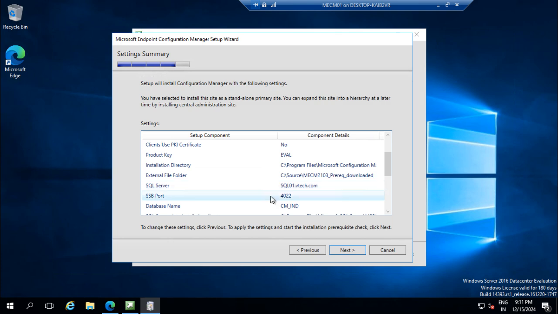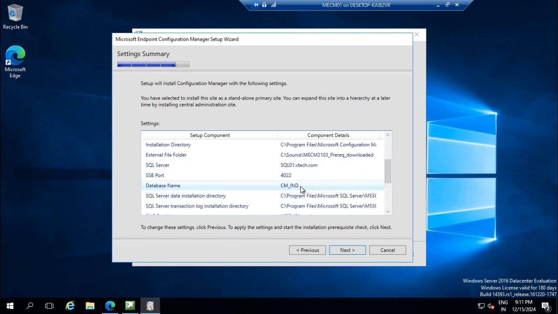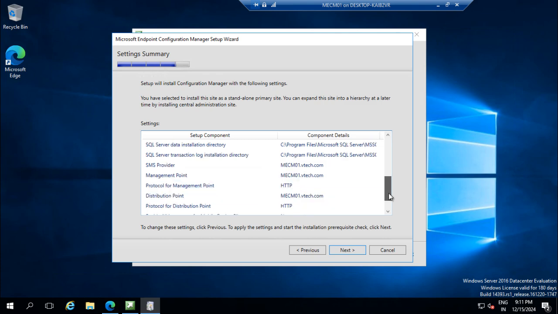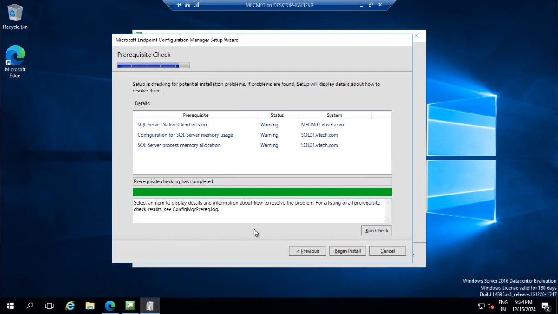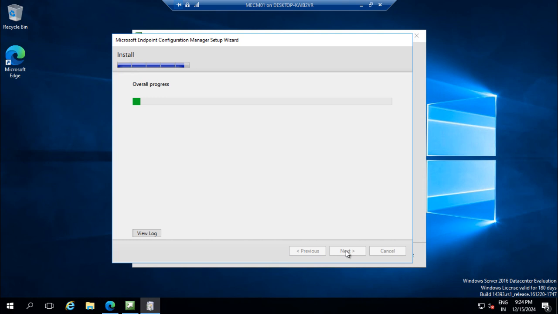This is the SQL Server hostname, the default port, and the SCCM database name. Whatever options we have selected are all shown in the summary. Now clicking on next. It will check the prerequisites before installing. Okay, now I'm going to click on the install button.